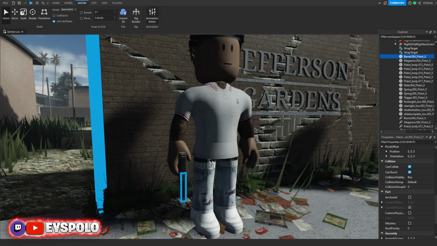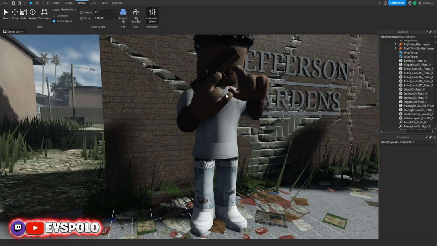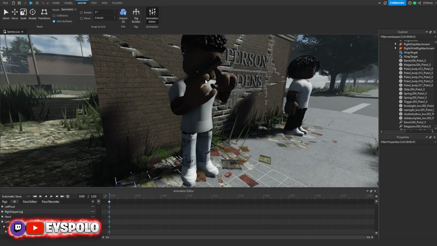You should be able to aim the gun perfectly fine. It should not be stuck. It should just be in your character's hand, and you could place the fingers or the hands however you want, any gesture of that nature. Just make it look good and play with it from there. So I'm gonna let this load, and I'm gonna show you guys the outcome. So as you can see, it's in my animation right now, but I can still mess with it if I wanted to. I'm gonna put this at the bottom of my screen really quick.